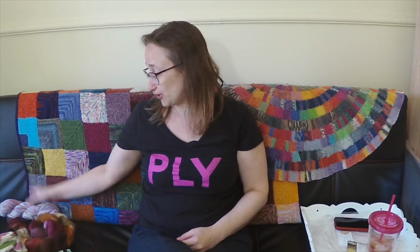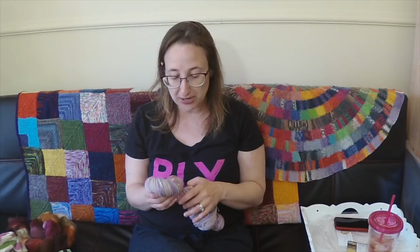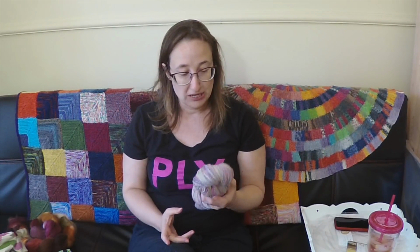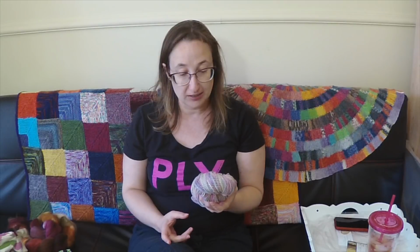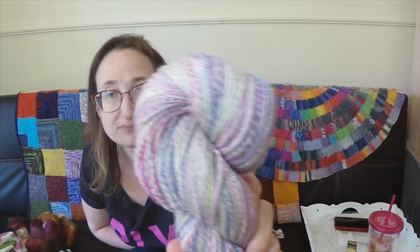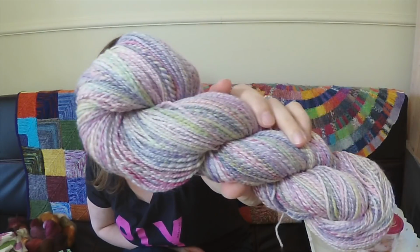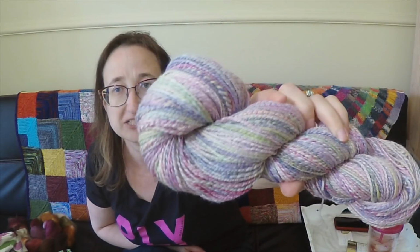This week, I finally got back into spinning, and I spun a whole skein of yarn. It was so very exciting. I spun that braid of pastels that I showed you last week, it was called Candy Store, by Busy Bee Fibers. And I spun to try and get thicker yarn, and I'm waiting for it to plump up, but I'm pretty sure I did because I got far less yardage than I usually do.